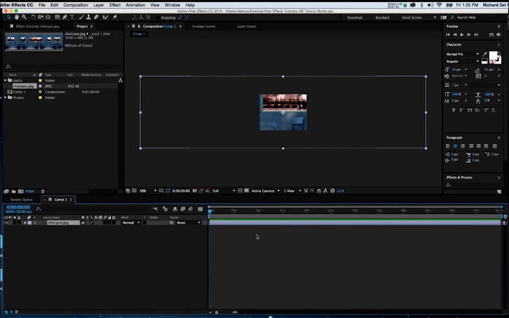I want to be precise about this, so I'm going to go over to the corner of the timeline. I'm going to click on the series of zeros, or number zeros, you see over here, and they represent, left to right, hours, minutes, seconds, and then frames. All right, so if I want to be precise, I can put in 500, and that will put my playback precisely at 5 seconds. I want to clip it there.